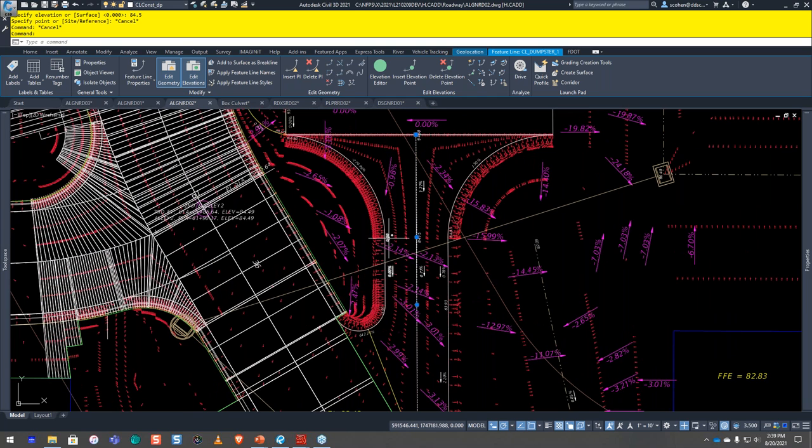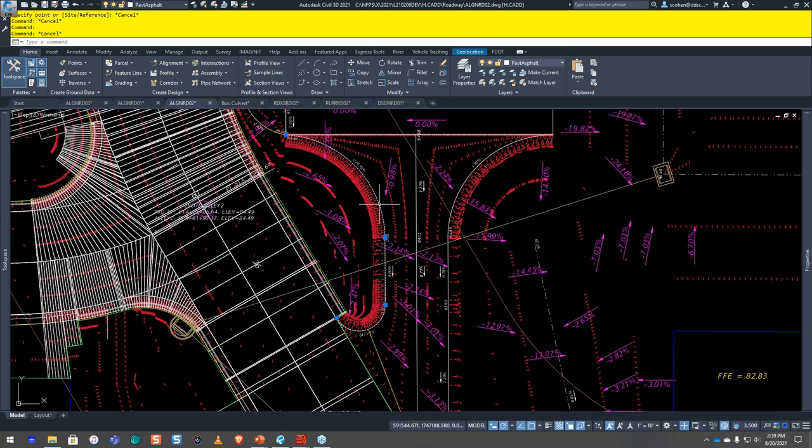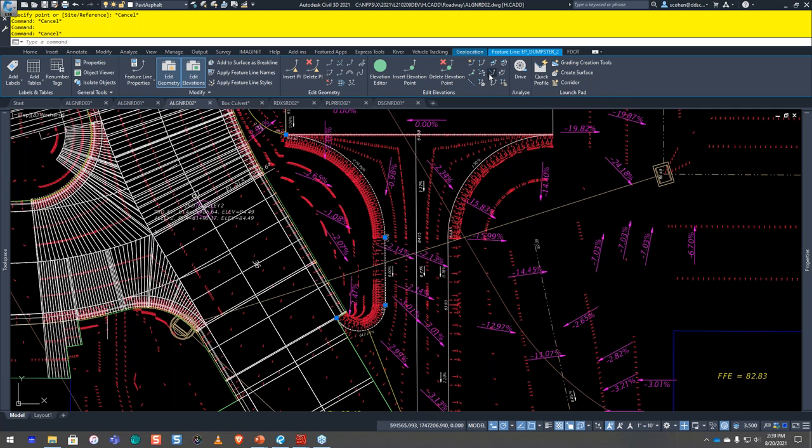What that allows me to do is if I pick my feature line, I can then pick the reference, set elevation by reference, and shift right click endpoint. I'm going to make sure I get the endpoint. As I always tell you, make sure you look here. Look at your status bar, because I want to make sure, especially if I have other geometry there, it's not going to zero or some other elevation. So 84.148, I'll click there. And then now I'll click here and type positive 2%, because that's the grade that I want that to be from, right?